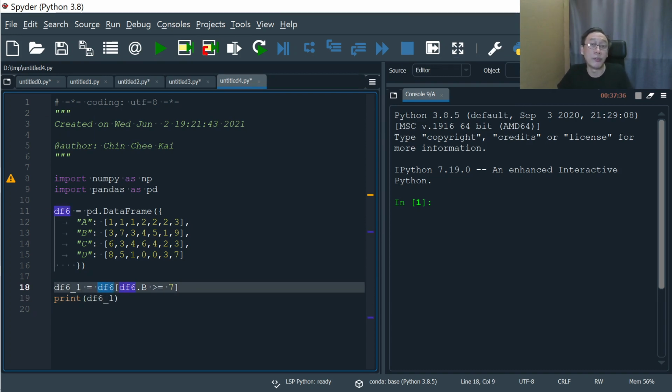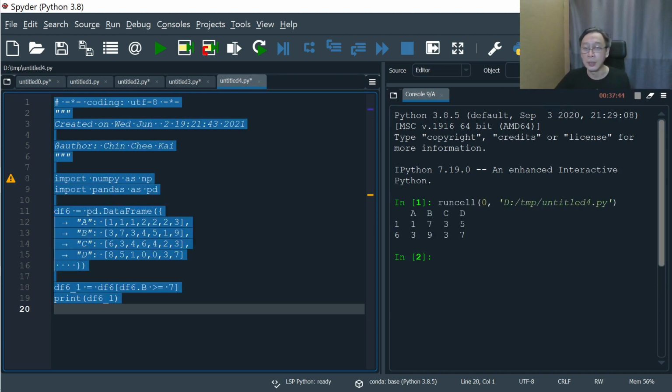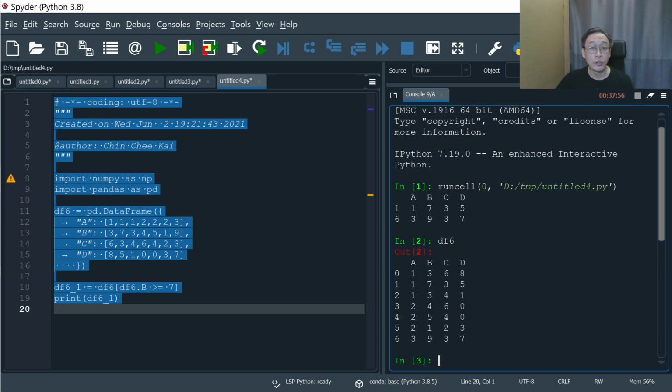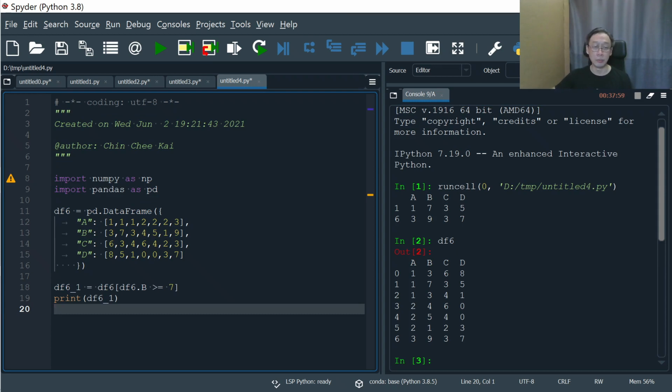We don't actually have to base it on df6. It could have been another data frame of the same shape, as you probably have guessed, and that's true. You can do that. So true enough, dfb will in the result have values that are 7 or larger. And what about df6? No change, right? Because the selection is always returning a new copy, by default, based on the data integrity principle. So that is to return the data frame itself.